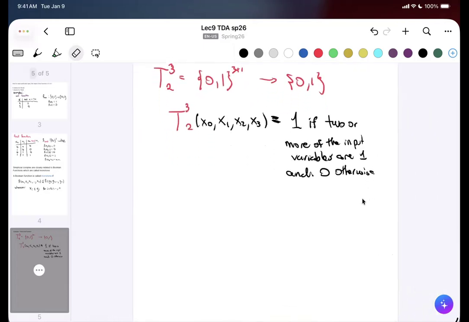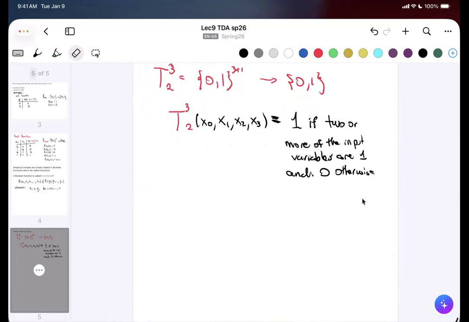The first one is just a combinatorics problem, right? If you have four variables, each one can be 0 or 1. How many possibilities are there for all the possible values of the variables? 2 times 2 times 2 times 2, which is 2 to the 4, which is 16. So the input can be one among 16 options, and I'll write the 16 possibilities in a convenient way.